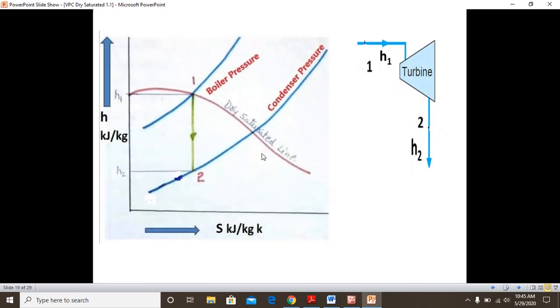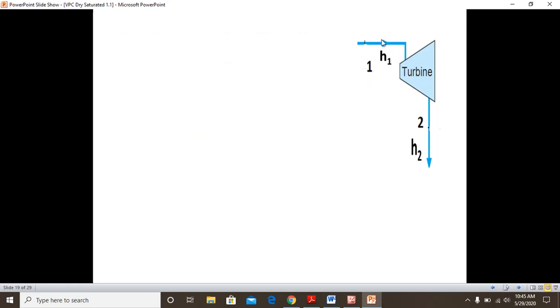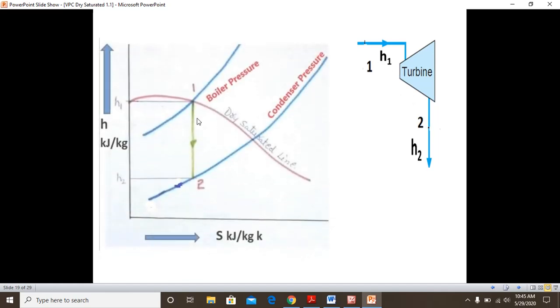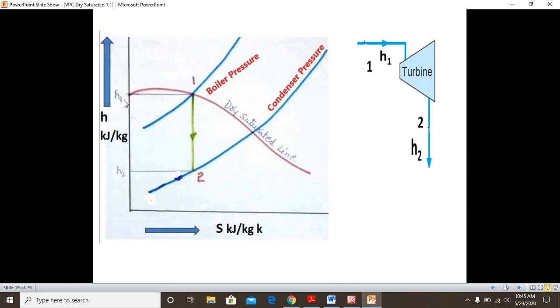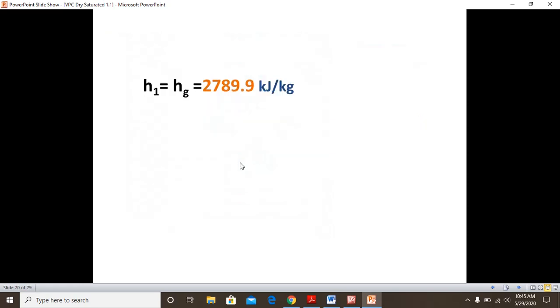See, in the given problem the fluid is going from the dry saturated point to the liquid plus vapor phase, that is, it is expanding in the turbine from 15 bar to 0.4 bar, and then its enthalpy will change. Here it is dry saturated, and it will become the liquid plus vapor phase, therefore the pH diagram will be like this. This is the pH diagram.